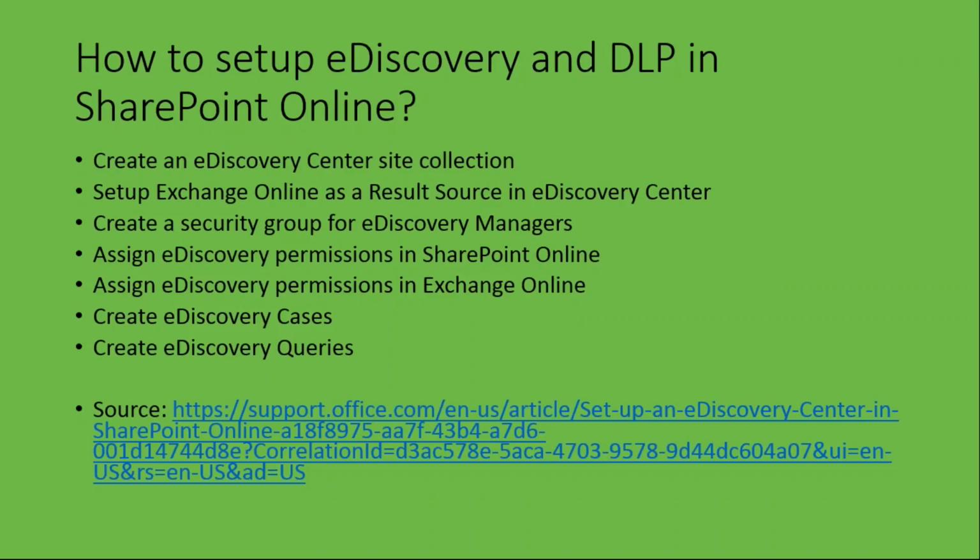So we create a security group in Exchange Online, in Exchange Admin Center, and add the e-discovery managers there, and then grant permission to this e-discovery manager to this e-discovery site collection. So we assign the permission to the e-discovery managers in SharePoint Online. We actually need to grant permission in all the SharePoint Online sites and all the OneDrive for Business sites, because unless they have permission, they cannot see the document. So we have to make them a site collection admin in SharePoint Online sites and OneDrive for Business sites.